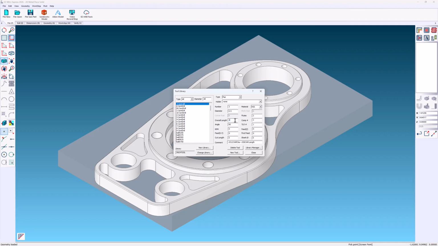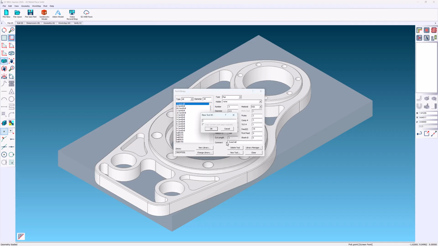overall length that hangs out of the holder, angle if it's a tapered tool, dedicate in RPM, and feed in the X and Y, the max depth pertaining to the flute length, feed when plunging into material. If you look at the shank diameter, an excellent example would be a key cutter. And maybe add a comment. All of these settings can be changed on the fly if need be.